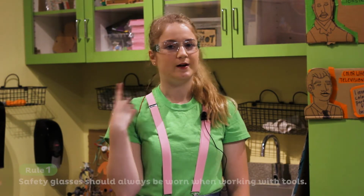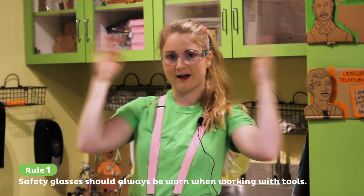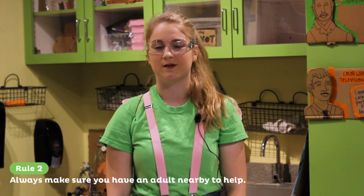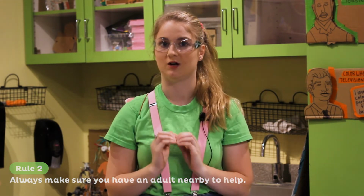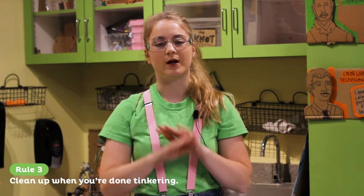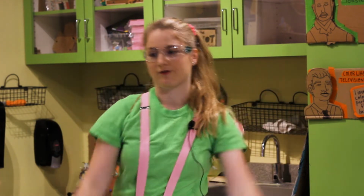Well, before we get started, we need to make sure we follow the Tinker Fairy safety rules. Rule number 1, we need to make sure we always wear our snazzy safety glasses at all times to keep our eyes safe. Rule number 2, we need to make sure we have a grown-up with us at all times, either to help us with our project or in case we get hurt. And then rule number 3, we need to make sure we clean up after ourselves when we are all done with our project. So now that we've gone over the safety rules, let's go make some awesome binoculars.